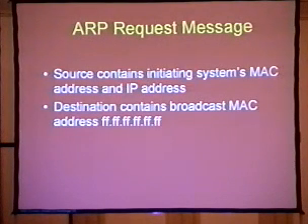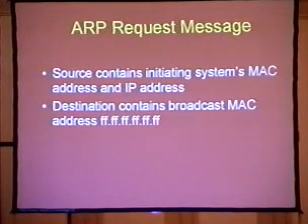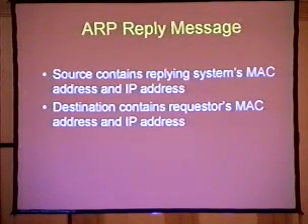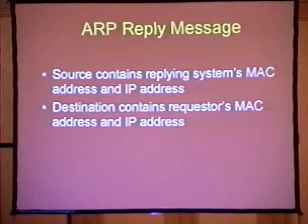If it doesn't have an Ethernet address, it basically builds its ARP request message, sends it out to the system across the wire. Each Ethernet NIC will actually look at the packets going by. If it's a broadcast, it'll ignore it unless it's its own IP address. If it's its own IP address, it'll basically pick it up, generate an ARP reply message, and send it back to the destination system. At that point, the system will basically build up and cache the IP address and the MAC address, and then send the packets on its way. So it's very simple, stupid. It happens all the time without anybody thinking about it.